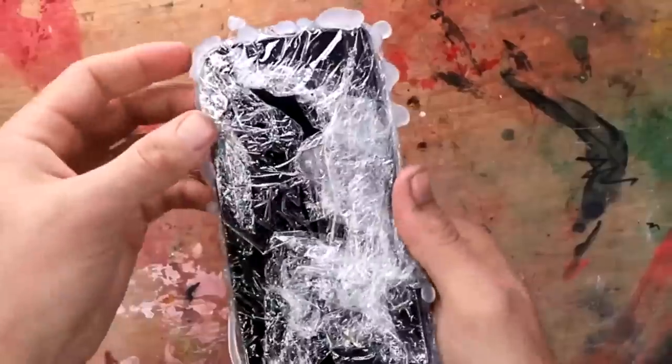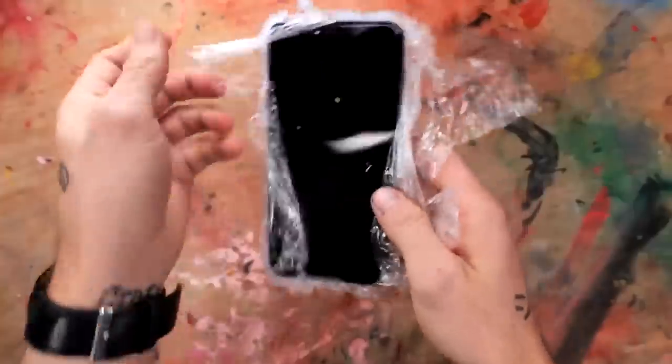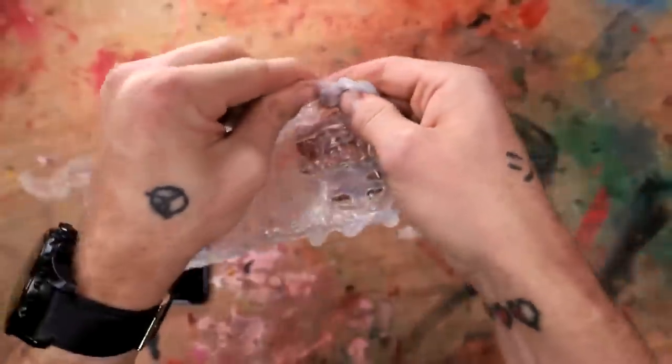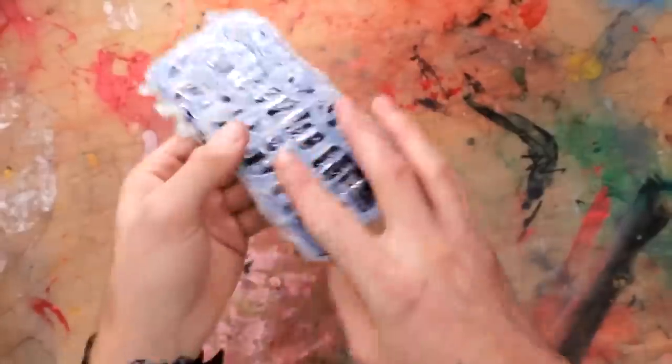Okay, it's all dried off, and here it is. Yeah, it looks pretty good. Let's pop our phone out. Oh no. Okay, yes. Perfect, just how I left it. And then do I leave the plastic wrap on, or does it just come off? I guess I'm just gonna rip off the extra plastic wrap, slide that back on. Okay, yeah, looks like a pretty legit phone case.